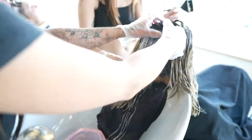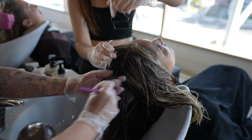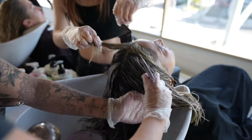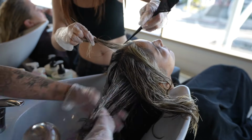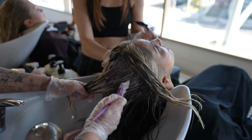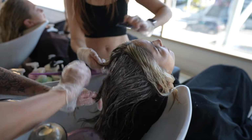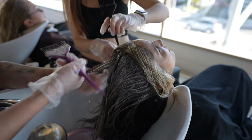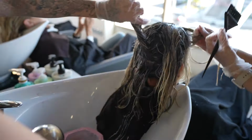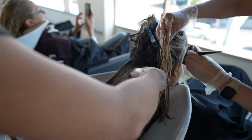So I always will shadow root unless a client specifically doesn't want me to, but typically like 90% of the time I will, just to blend everything together. I just like the way that it looks and the effect of it, and it gives me peace of mind to know that if there are any warm spots where the lightener ends from that highlight, it covers it a little bit and makes sure that it fades out not as warm.